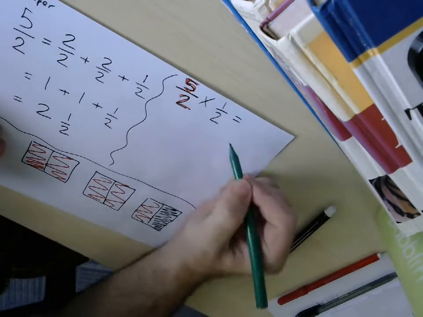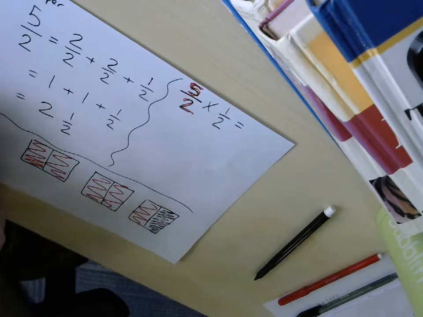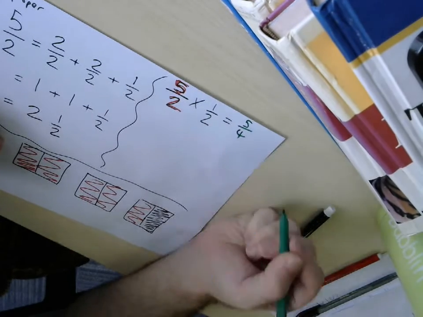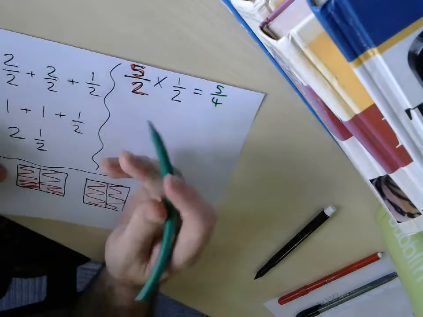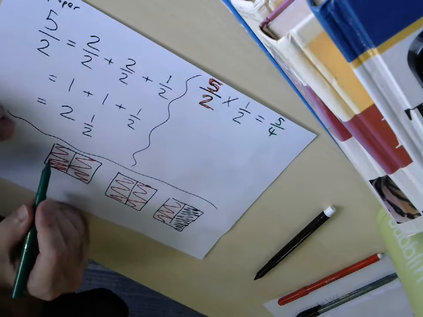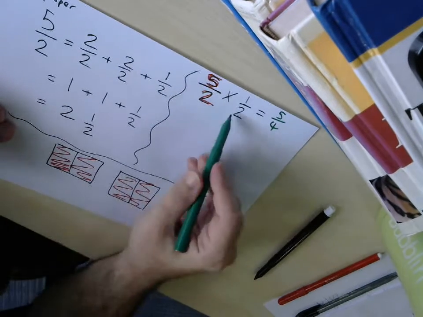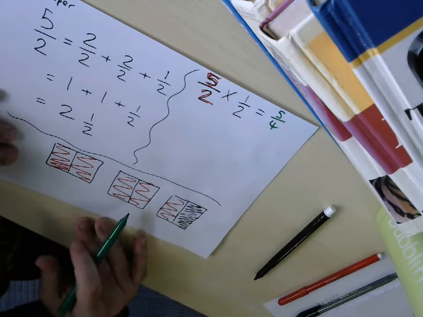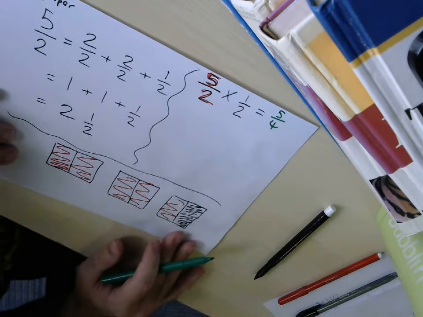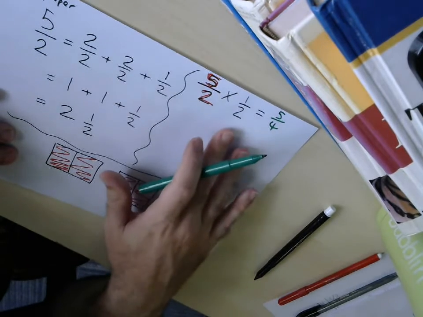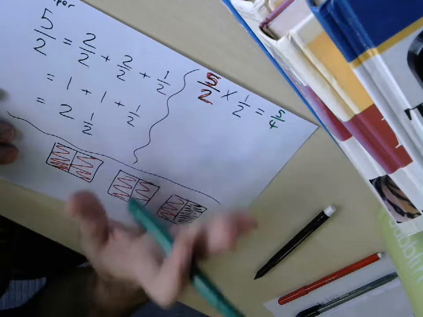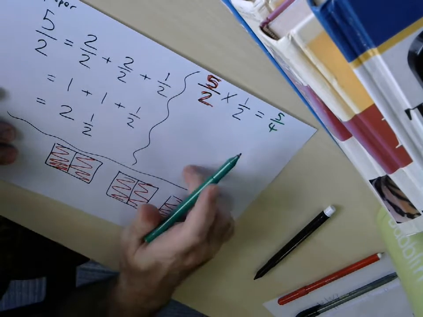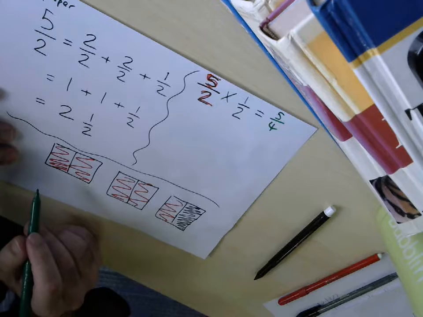So when we multiply by 1 half, what would be the math for that? The math for that would be 5, because 5 times 1 is 5, 2 times 2 is 4, 5 over 4. I'm doing this in green, this one in red. Next, we're going to actually draw this. So if you're multiplying by half, what does that look like? Are we going to get more or are we going to get less? If we multiplied this by a big number like 2, right, we should get more, right? We should get more chocolate. But if we multiply by half, you'll see why we actually get less.